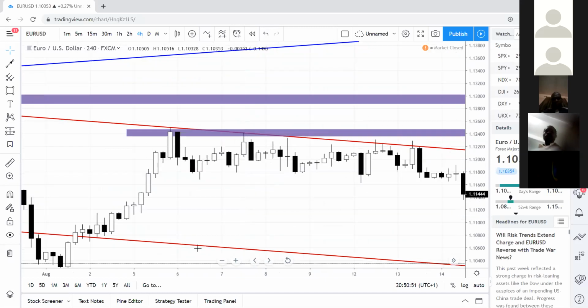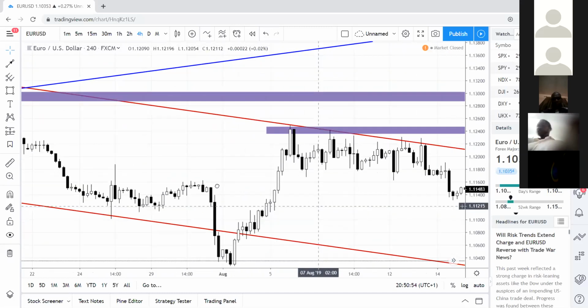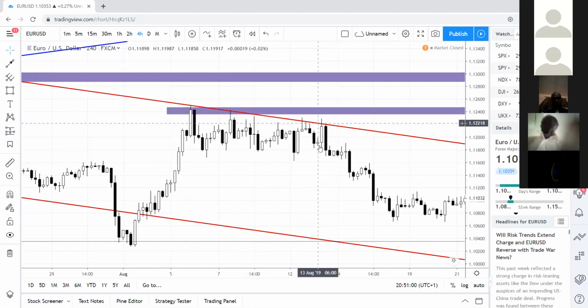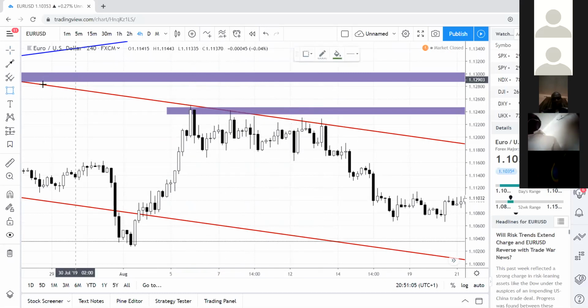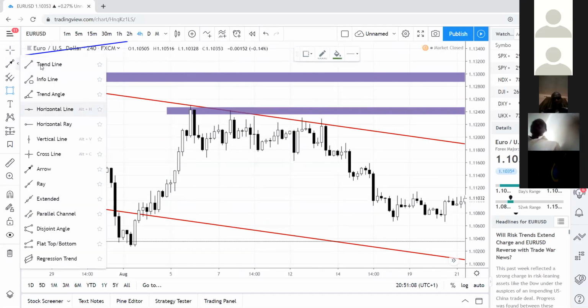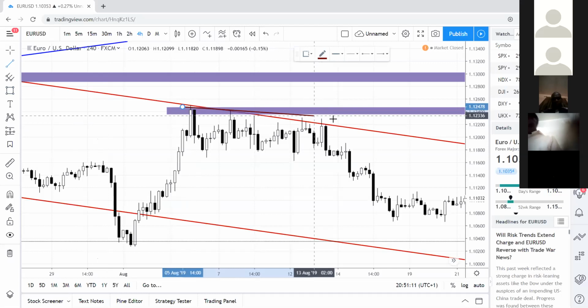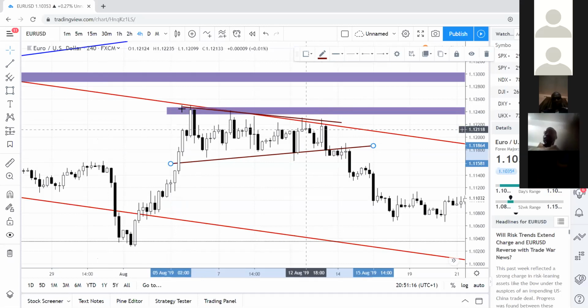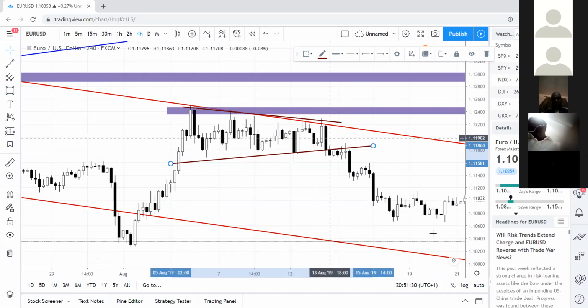And then you can see also that around this area, it has been finding it difficult to go up. It goes up, down, up, down, up. So it's finding it difficult. If you look at this point, and here, this is another zone, up, down, up, down. So it has been finding it difficult to move higher than this trend line. So it's a sign that it's coming down. And what happened? Boom, dropped.